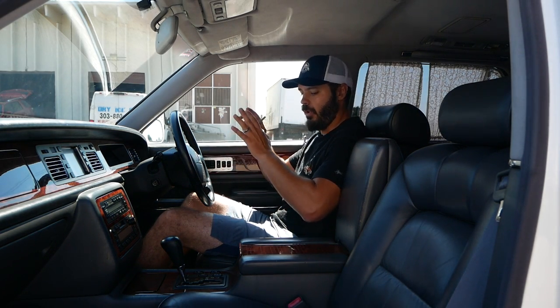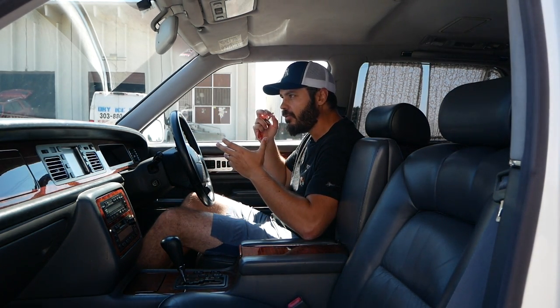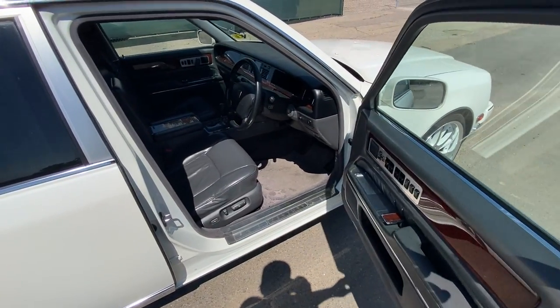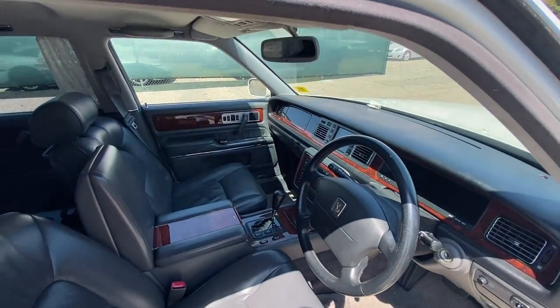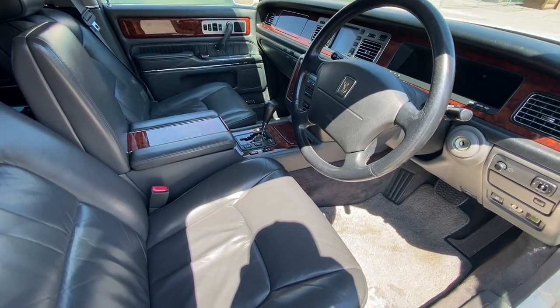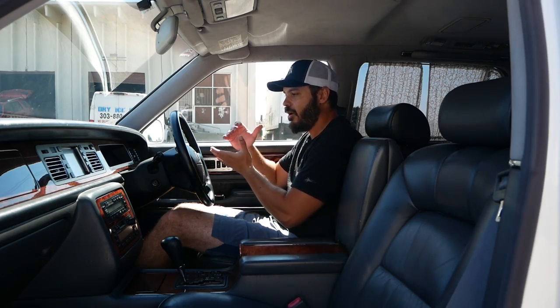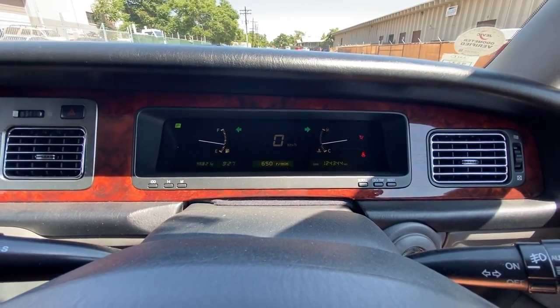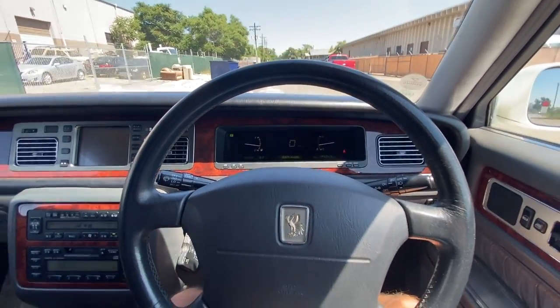Welcome to the absolutely stunning interior of the 1997 Toyota Century. The first thing that struck me when I got in here is this smell. I'm not sure what it is, but it reminds me of when I was traveling all around Asia — pretty much every single car had a similar smell to it. This has that exact smell. I haven't smelled it in almost 20 years. Let's fire this up, because it's not going to be loud — this is one of the smoothest V12s you're ever going to experience. The ride is very comfortable even on these 20-inch wheels. It said something in Japanese on the display, and unfortunately I don't know Japanese.